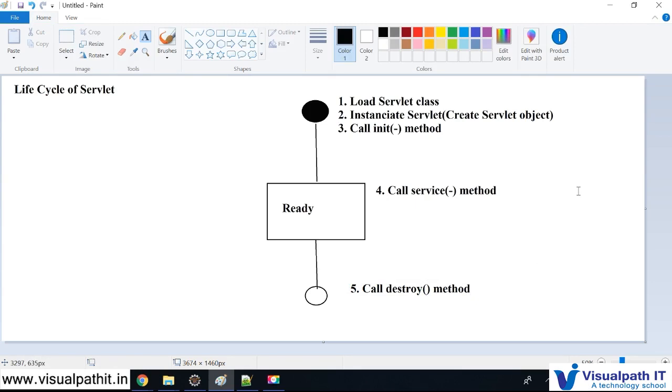So the first step is whenever you're making a request call. Suppose this servlet is about the home page servlet.